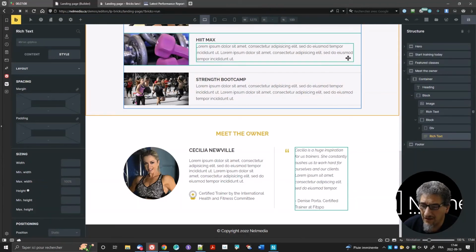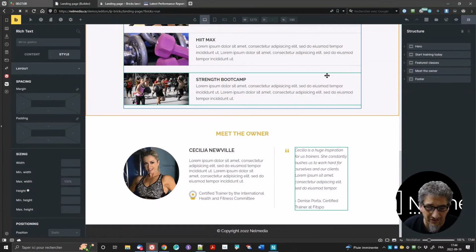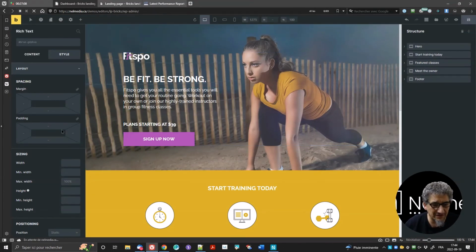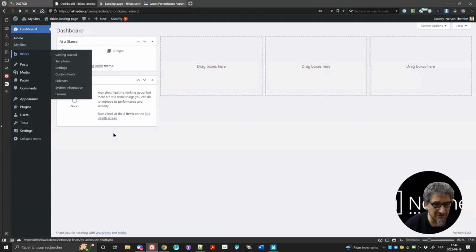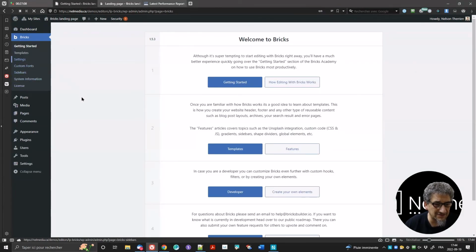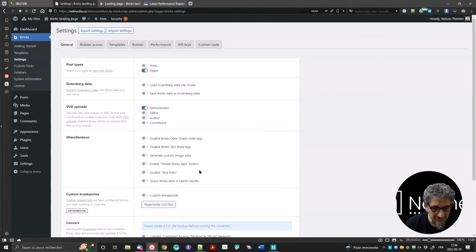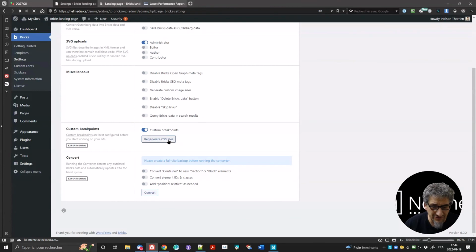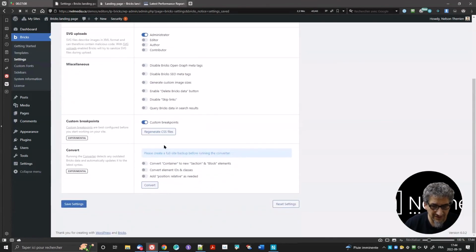So of course, you should do that when you start the page or when you start the first page of the site, not in the middle like I am right now. So that would be pretty strange to do it right away. But anyway, this is something that you can do now with Bricks. So that would be pretty good. If I get out of that, I would need to activate my settings. Sorry, I didn't test it so far, but we can use custom breakpoints here. So could regenerate the CSS file, but I haven't created any yet.